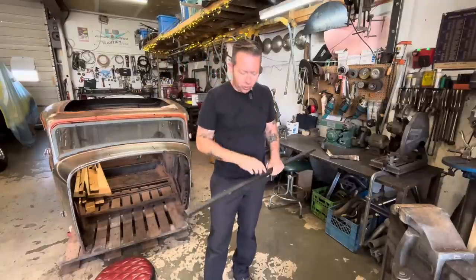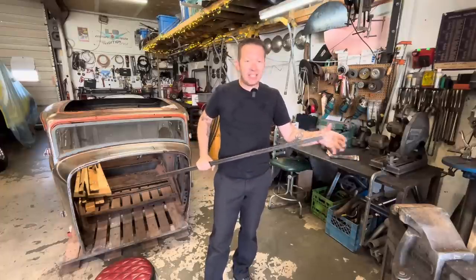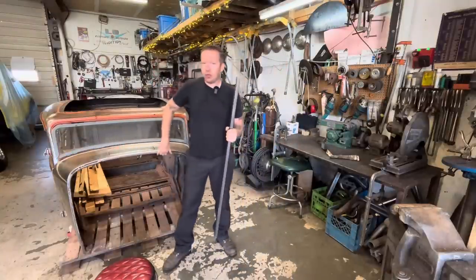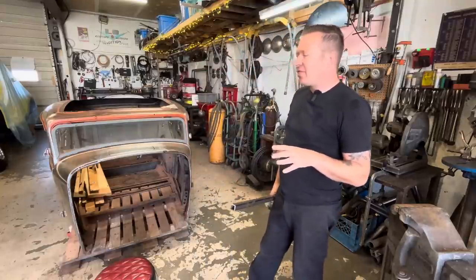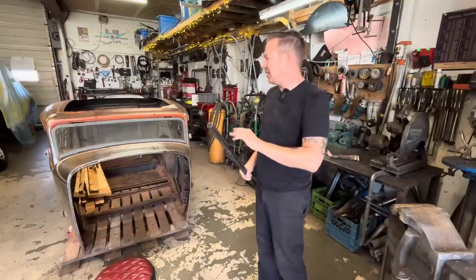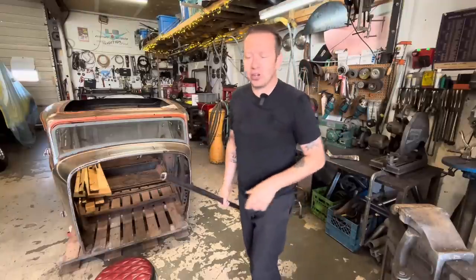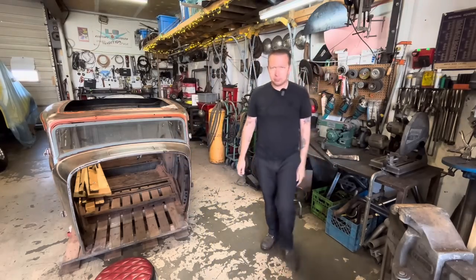And if that doesn't work, we can take another piece over to my friend Ken's machine shop, and he's got a tubing roller there. We can roll the piece through there to get that curve and then cut the profile out after. That's probably the best way to do it, but that also involves me having to go to somebody else's shop and use their tools, and I'd rather just, you know, I'm already here, I'm in the zone, let's just try it here first. So that's what we're gonna do. Makes sense? Makes sense.